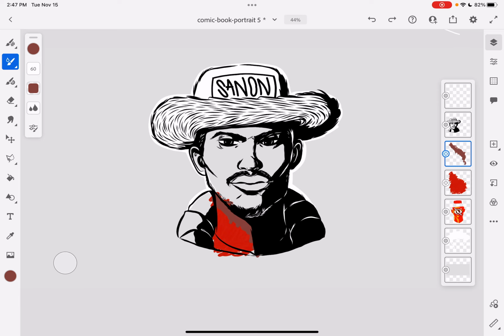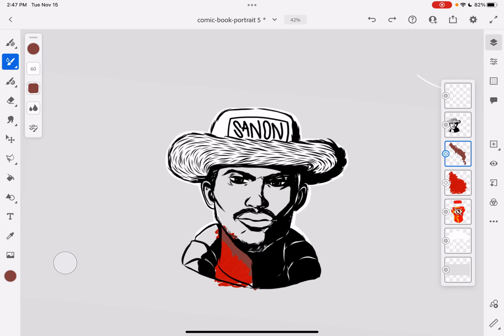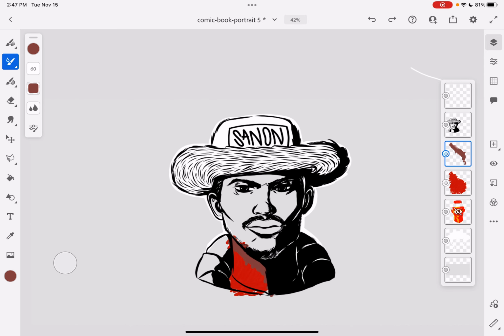And then behind him, you can see there is no composition behind him. You're going to have to create it. This is where you're going to bring in pattern using a pattern brush if you want. You can use Adobe Capture to create your own pattern. You're going to bring in a shape from the shape library.